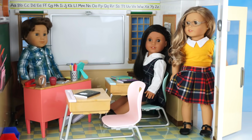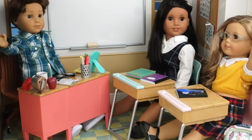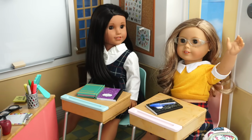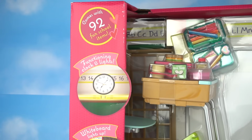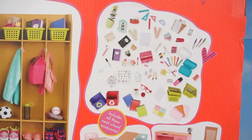This is the Awesome Academy by Our Generation. I bought mine at Target, and I can't believe how amazing it is. It has over 92 accessories, you guys, and everything is super detailed and realistic. And it even has little cubbies and miniature school supplies.